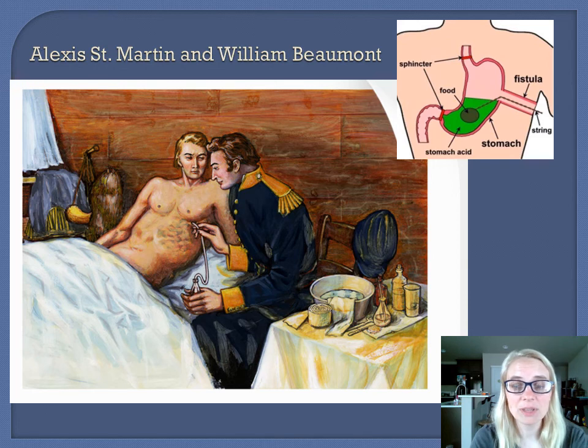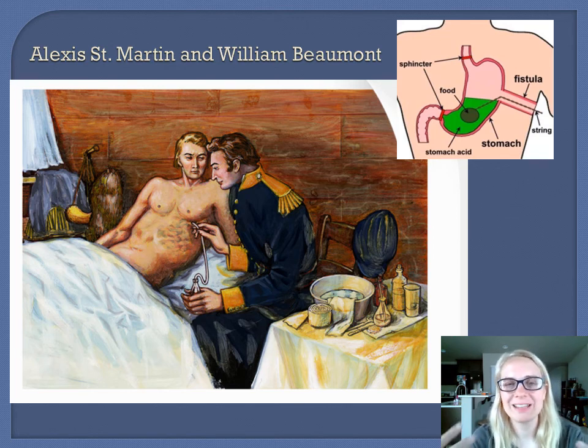He also siphoned out some of the acid, which looks like what he's doing there. He tasted it. He did other experiments with the gastric juice, like in flasks outside of the stomach, because again, they didn't know what caused digestion. It was accepted that it was just some magical event that happened, but with William Beaumont's experiments with this unfortunate Alexis St. Martin, he concluded that it wasn't anything magical. It was these chemicals inside of the stomach that digest the food, because he could get the same type of results if he extracted some of the acid and put the food in a beaker outside of the human body. So his research gave a lot of knowledge about the stomach and the digestive system to the scientific and medical community, even though his ways of gaining that knowledge weren't quite ethical.